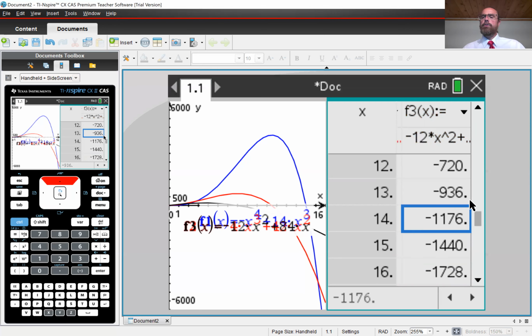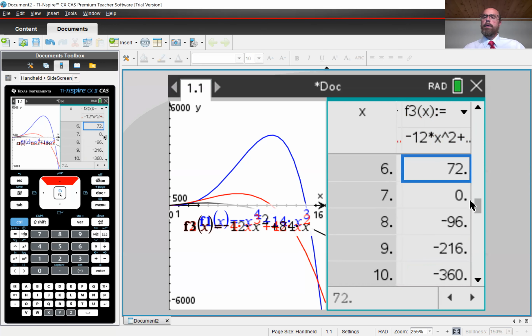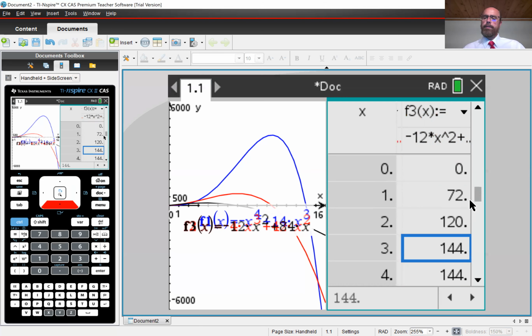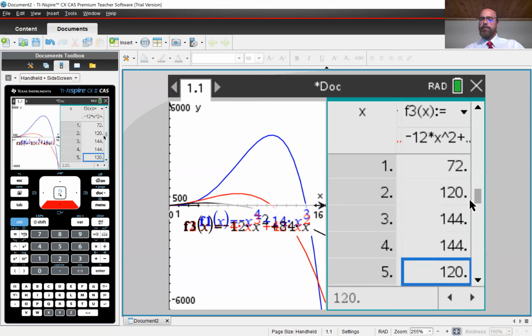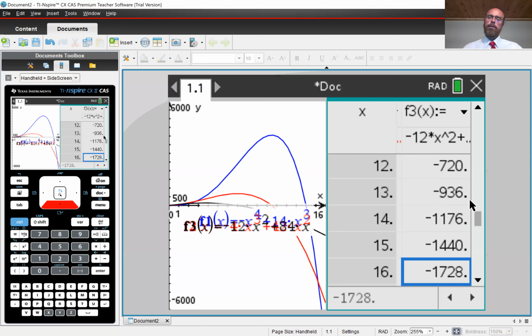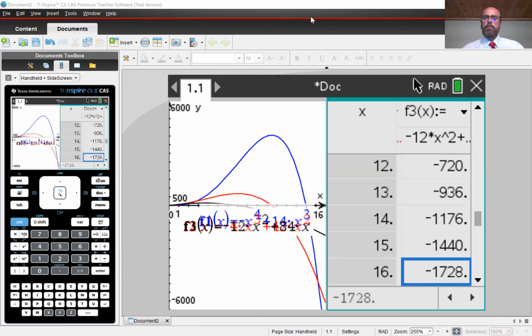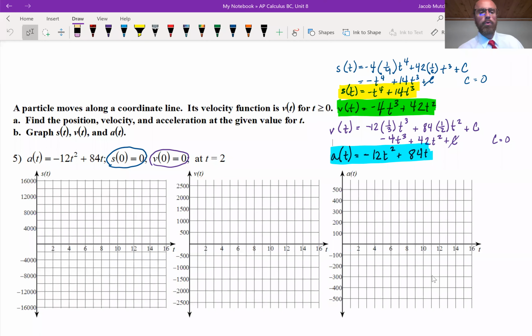And then our third function, the position one, that's the quadratic. So what we see here is that it's got a vertex somewhere between 3 and 4. I see the repeated values there, 144, 144, and then it also decreases strongly to the right. So I'm going to record all those values 0 through 16, and I'm going to head back to the graph to record that on the coordinate planes that we've got here.